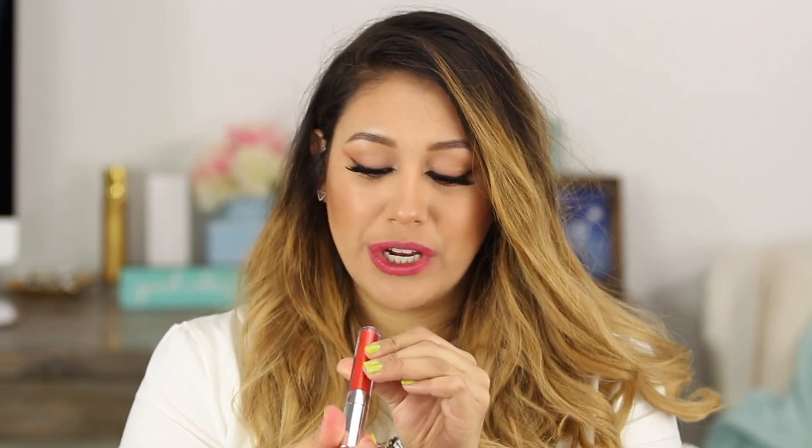I have a lot of red liquid lipsticks — they are my absolute favorite because they stay longer and won't transfer. Red lips can be tricky and scary, especially on a date when you don't want red on your glass. First up is this one — it's like a straight-up orange. This is from AOA. These AOA liquid lipsticks are bomb: once they dry, they don't budge, they look beautiful, and they are only a dollar. This one is called Doll.